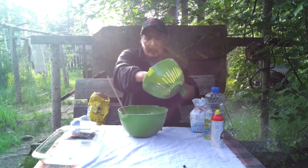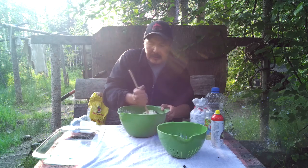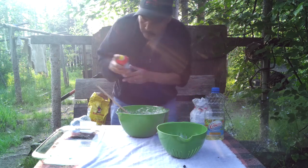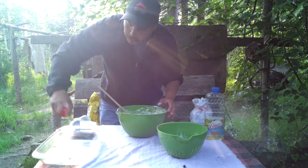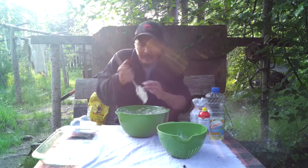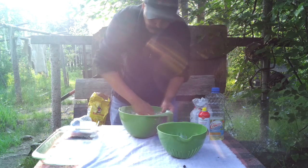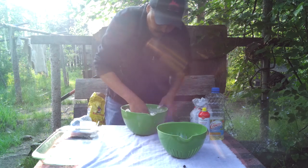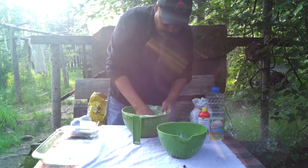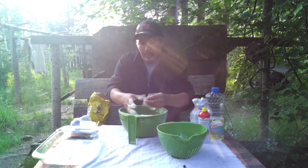I'll throw some Saskatoons in now. About 1/2 cup, I guess. Guesstimated. Before I dip my hands in there, I'm gonna spray my pan. I got my oven already preheating at 450 or 425. Added too much water.